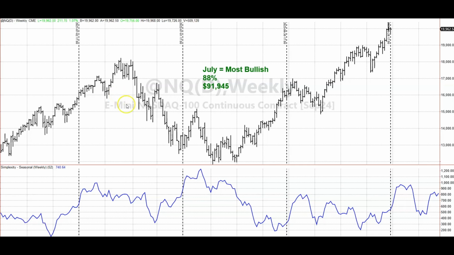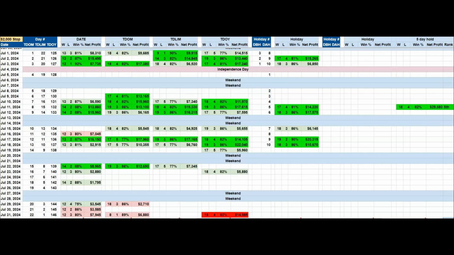But where the big difference is going to come in will be in the heat map, which we'll show you now. So in comparison to the E-minis, we see how the Nasdaq doesn't have any red on it until we get to the last week of the month. And if we go to the far right column here, which is the 5-day holds, we have the 5-day hold, which is the fifth best of its entire year, occurring in the second week, and this would be on July 11th, which is about a week earlier than the E-minis was. It was in this week right here.